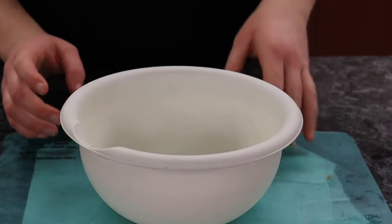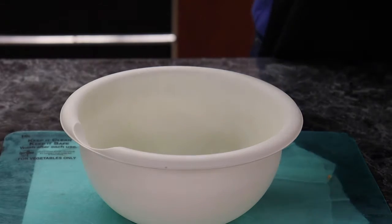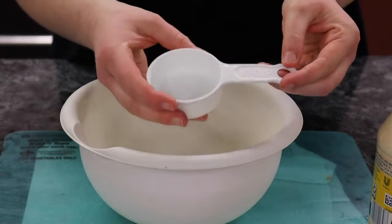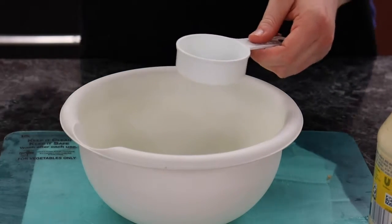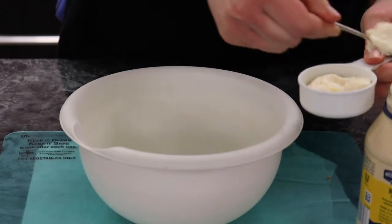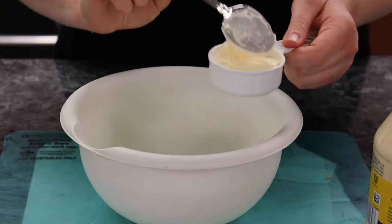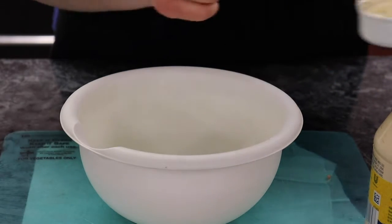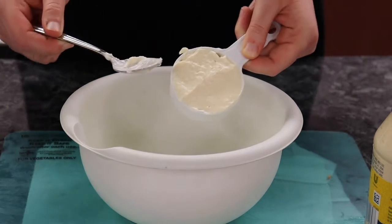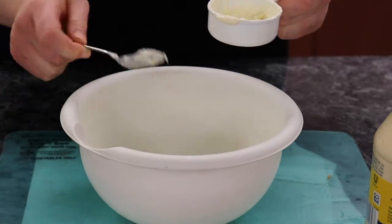So here I have the bowl that I'm going to be putting our dressing into. So the recipe calls for 1/3 cup of low-fat mayonnaise. So I have my mayonnaise here. I have my 1/3 cup measuring, and I'm just going to take a spoon and make sure that this is filled up to the top. So you can see here I actually have a little bit extra, so I'm going to rake that back off. So there's our leveled cup of mayonnaise. And go ahead, scrape that down into the bowl.